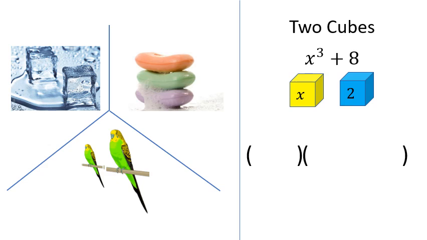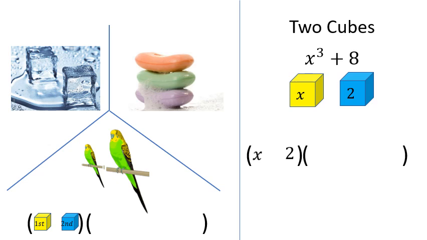Now, the small parakeet only has 2 things in it. The small parakeet just has our building blocks in it, the first building block and the second building block. So in this case, that small set of parentheses has the x and the 2. Now we'll put a sign in between those eventually, but we're going to hold off on that for a moment. So the small parentheses is easy. If you can find those building blocks, you can fill the small parentheses.